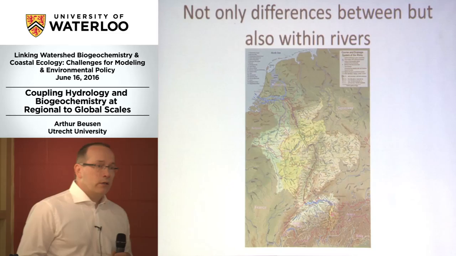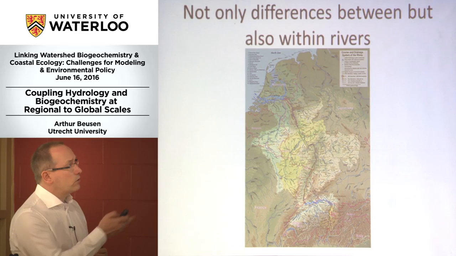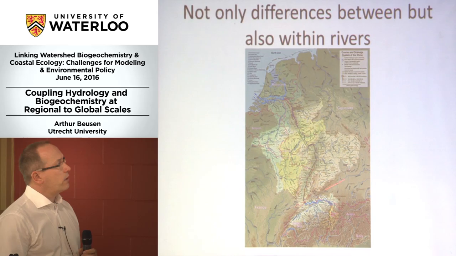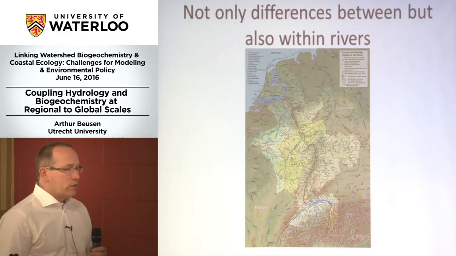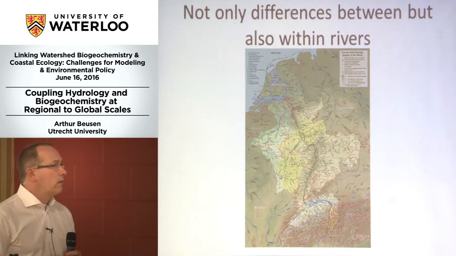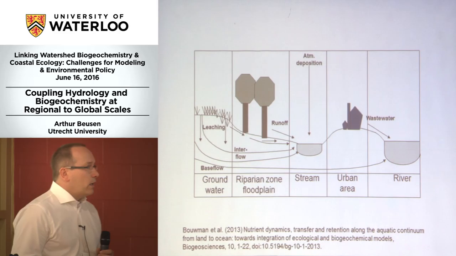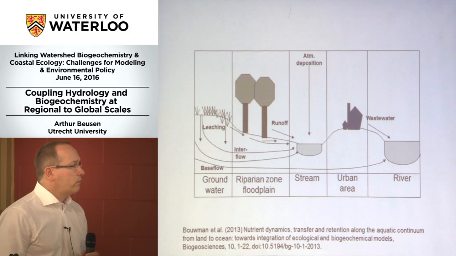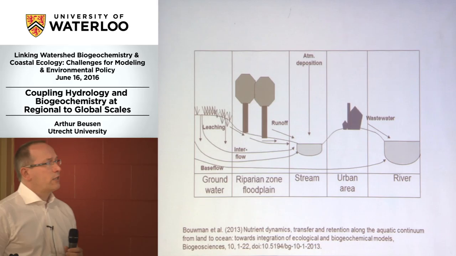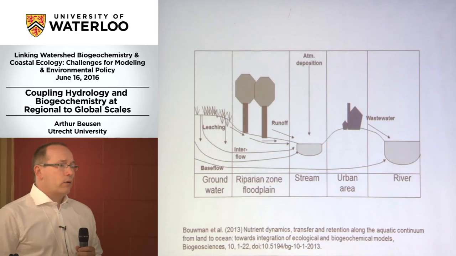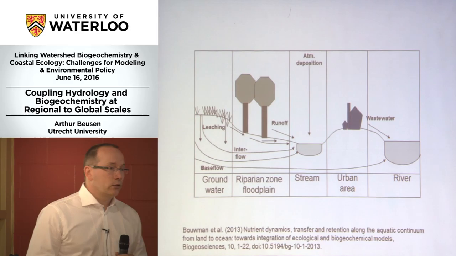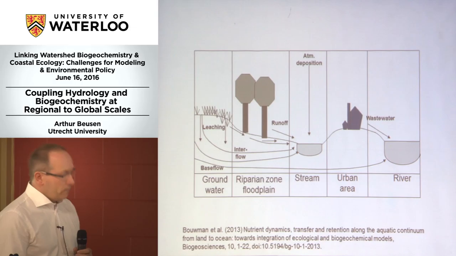Also within the river basin there's a lot of difference in the landscapes. If you look at the source of the Rhine, for example, you see that here there are mountains, this is an area where a lot of people work in industry, and then you have the Netherlands, which is very flat. So there are all kinds of processes happening across the scale. To understand this better, I want to show some schematic figures taken from Baumann et al. 2013. It handles nutrient dynamics, transfer and retention along the aquatic continuum from land to ocean — a very helpful paper for discussing model concepts, processes, time scales, and spatial variety.